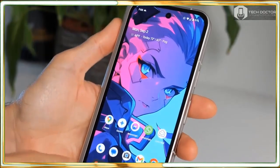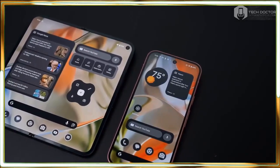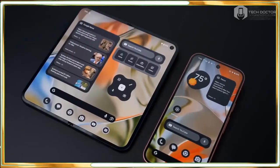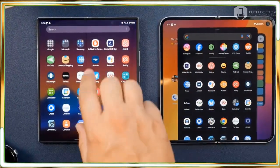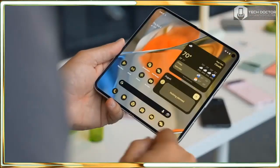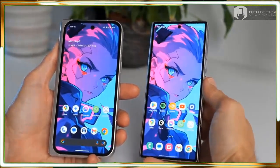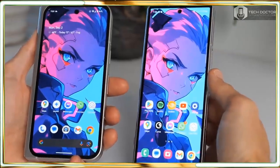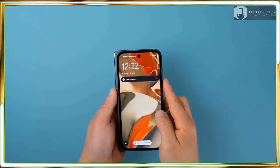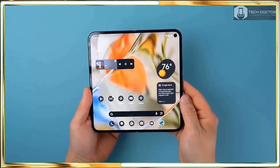Almost instantly the moment I first saw it, I thought to myself that this should have been the original design for the Pixel Fold. I am struck by the improvements, specifically by the new aspect ratio, sturdier hinge design, subtle crease, and the smaller bezels around the main display. There is also the new camera arrangement on the back, which ditches the horizontal bar in favor of a rectangular cutout. Even more impressive is just the overall solid construction of the Pixel 9 Pro Fold, which was one of the criticisms I had about the original Pixel Fold. It didn't feel as polished, so I'm ecstatic that it feels much more substantial.